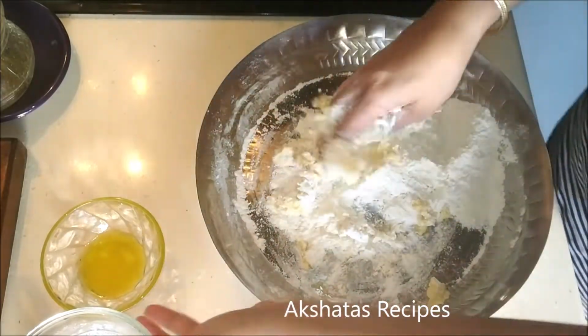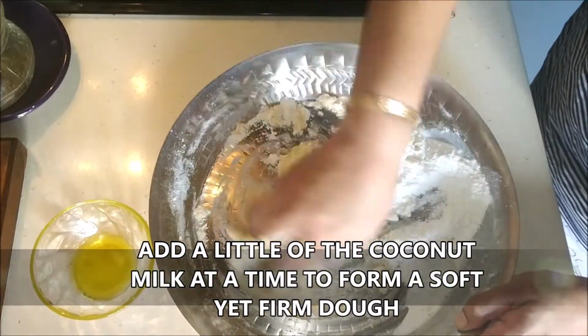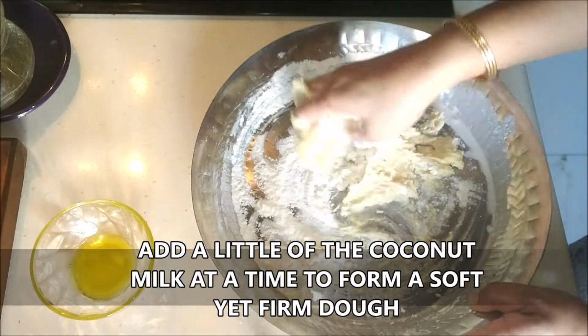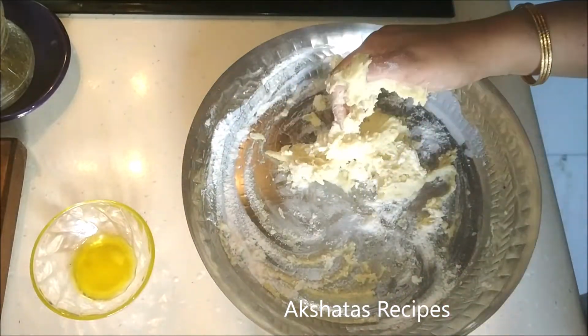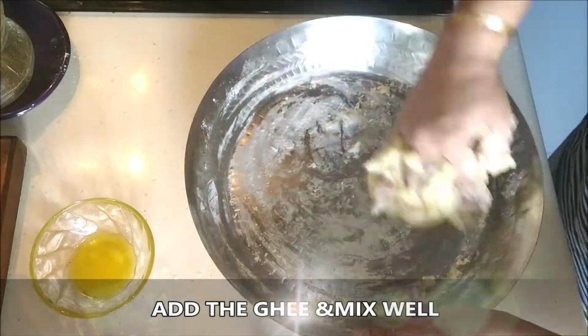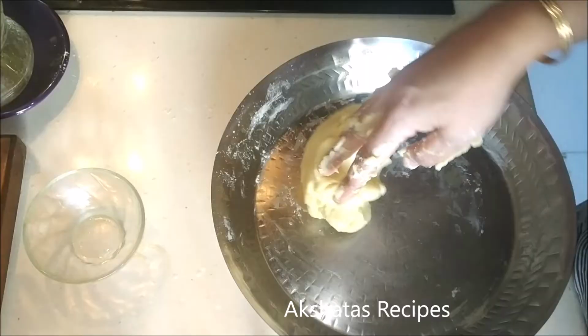Now I'm going to add a little of the coconut milk at a time just to see how much I require to form a nice soft yet firm dough. So I'm going to keep adding a little of the milk as I require. Then I'm going to add the ghee, and mix everything well together to form this dough.